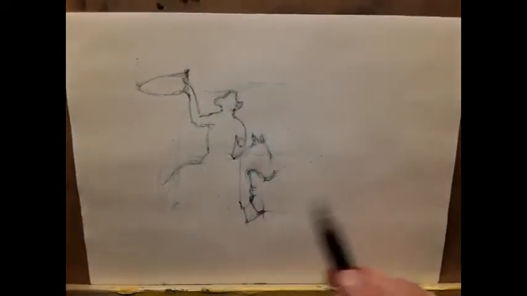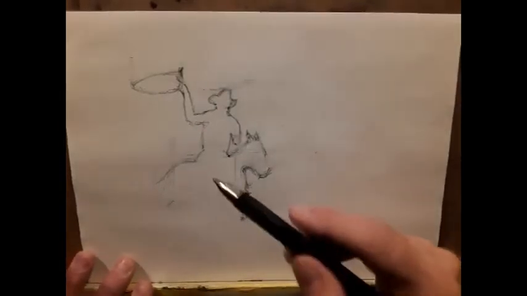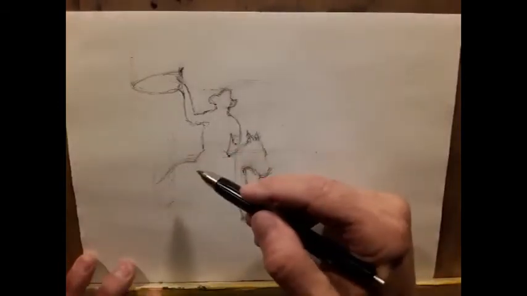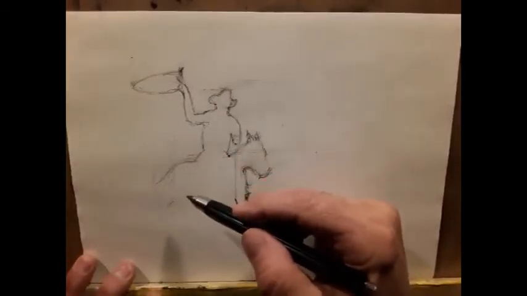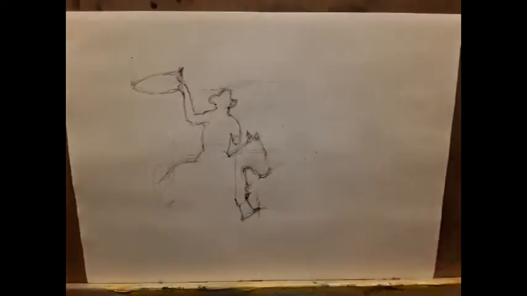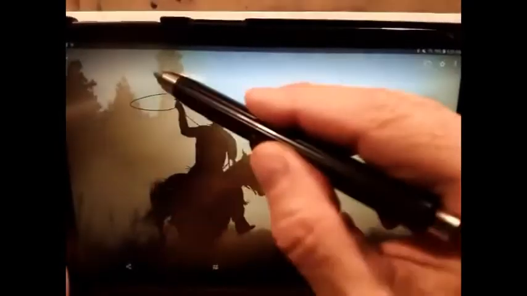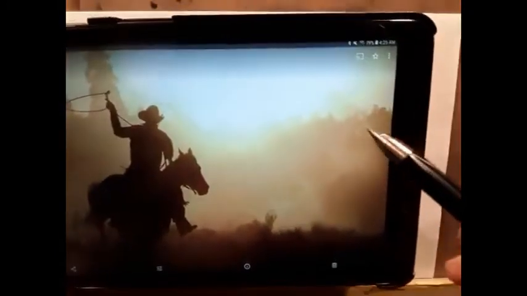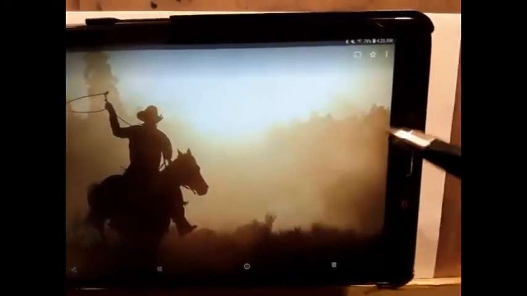All right, now let me finish the bottom of the horse before I start detailing things, which will be pretty easy because it's basically just a silhouette. There's going to be a lot of detail in the grass, or goat heads, or whatever they are, down here, weeds, and then some outlines of some pines or fir trees up here, and a little bit of a tree line in back, and then a glowing sky, which I probably won't draw anything for.